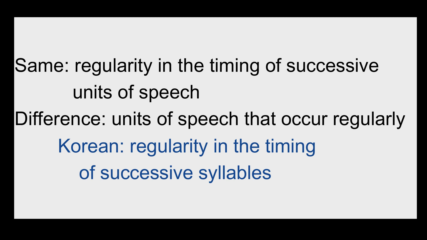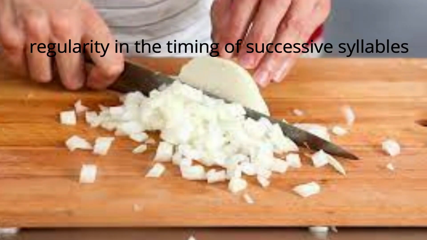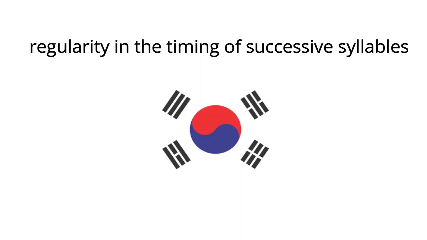Syllables in Korean words are spoken at the same rate. That is, it takes roughly the same time to speak each Korean syllable in a sentence. So when they are spoken in sentences, they sound like da-da-da, like the sound of chopping onions on the cutting board.